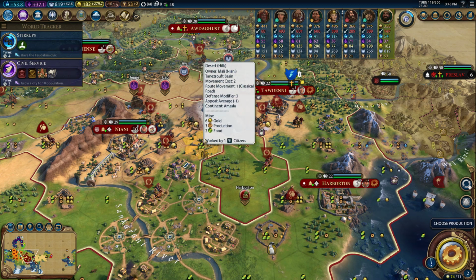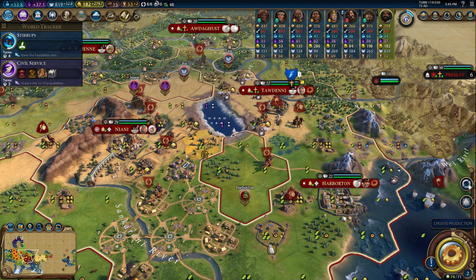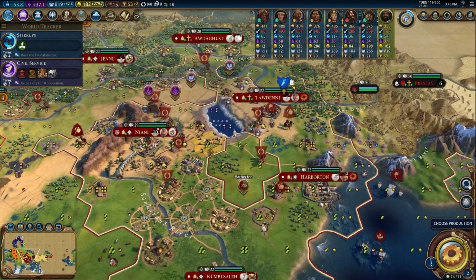Hey everybody, Omega Alden plays Civilization 6 Gathering Storm continues with our Mansa Musa of Mali 10,000 gold per turn challenge.